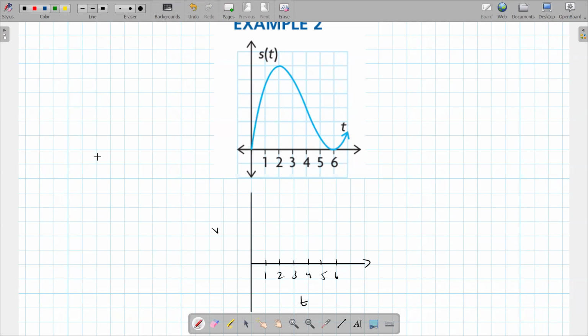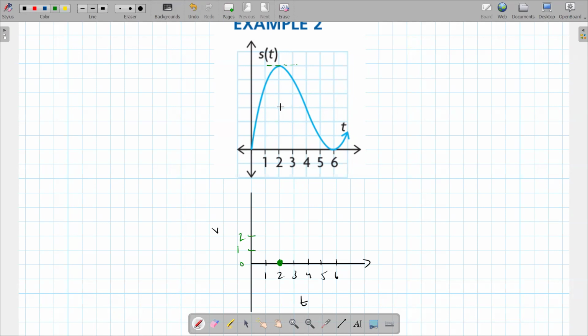So step number 1, this is what we're going to do. We're going to see where the slopes are 0. Is there any 0 slopes here? At the top, right? So at time 2, the tangent is horizontal. That means the slope there is 0. Slope being 0 represents velocity being 0. So we know we're going to come right here. Velocity 0, velocity 1, 2, like that. But we don't have concrete numbers. The only concrete number that we do have is slope being 0, and we're going to use that. We're going to abuse that.